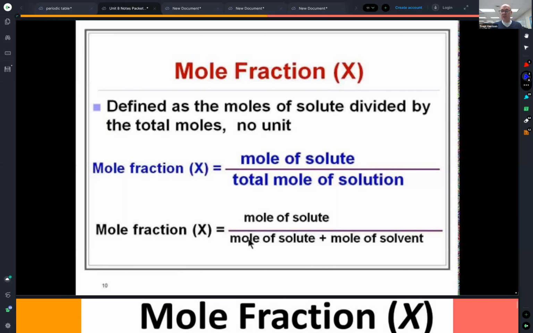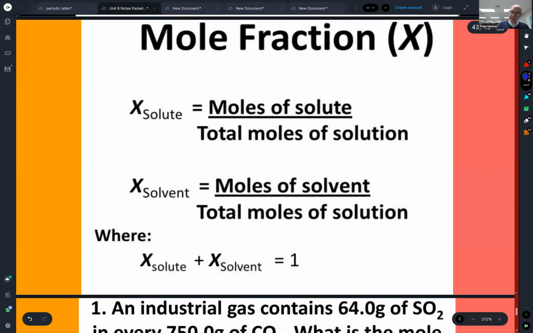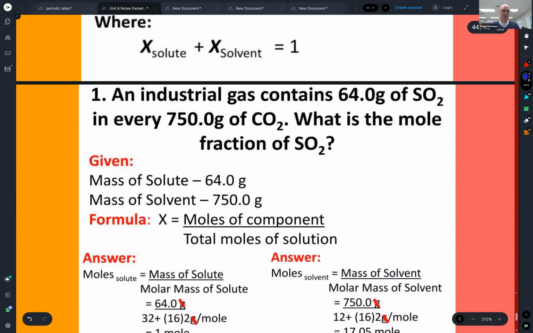All right, so let's see what we can do here with some practice. So in this mole fraction, oh, and by the way, on mole fraction, just like in mass percent, it could be that the solute goes on top. They could ask you for the solvent. So just be careful about what they're asking for. Is it a mole fraction of the solute? Is it a mole fraction of the solvent? And that would change what values you end up with.